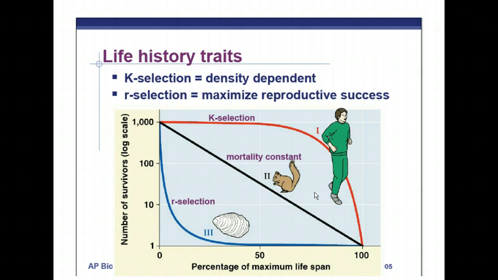This is called a survivorship curve, and we have 3 types of survivorship curves. These are made from life tables. The type 1 survivorship curve is exhibited by things that tend to not die when they're young or middle age and only start to die when they get older. You have a flat line that eventually starts to go down very quickly at the end as the older members of that population start to die out.